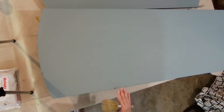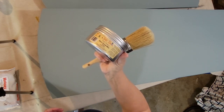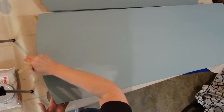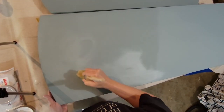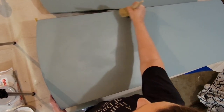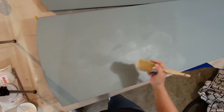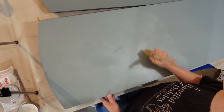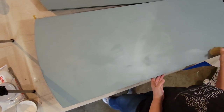Now that we have all this distressing done, I'm going to use Dixie Belle's Best Wax as a top coat on everything. Just gonna put it on and then I'll let it set for a few minutes and then I'll wipe it back. This is clear wax. Sometimes I mix a little white paint in it to make it a white wax. I'm going to see how this looks first with clear, but I may go back and add a little white wax as well.